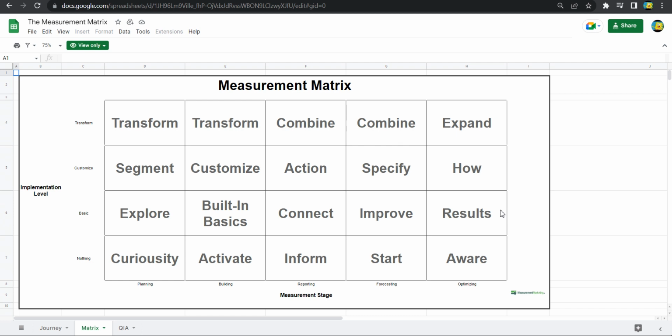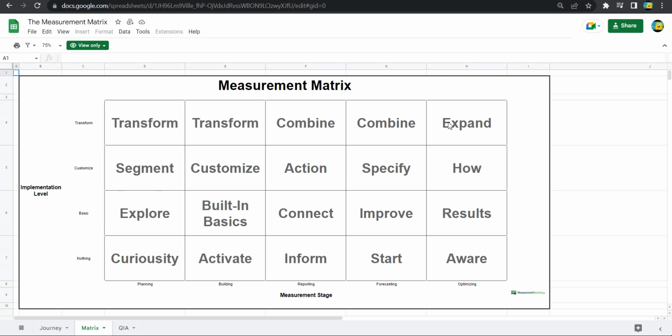How then in the next pillar, when we go in the customized stage, you're tackling the question how to get these results, right? Because at this stage you have a customized setup, you have started segmentation, you're reaching to actions, you're specifying stuff in the forecasting, that it should be around 25 to 30%. So in optimizing, you are telling yourself how do we get it to go inside that 25 to 30% range, like how do we get it up there. So that's what's happening in the optimizing pillar when you're at the customized stage, right?